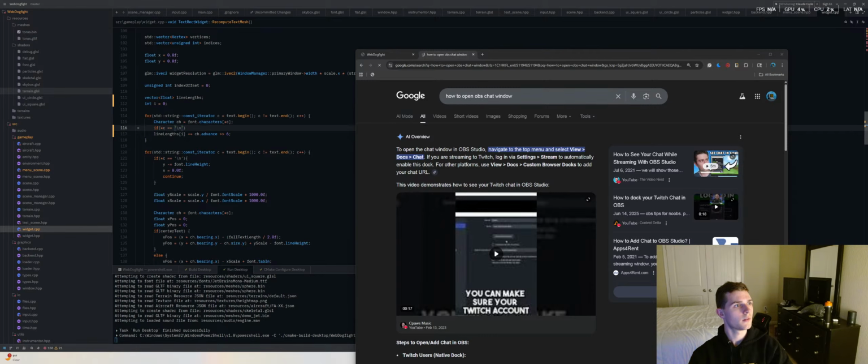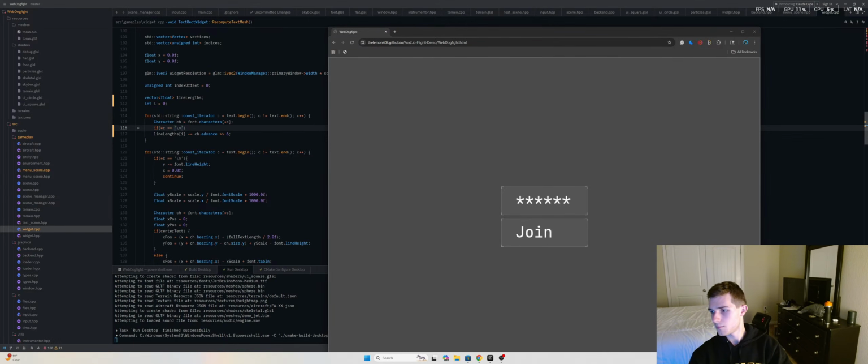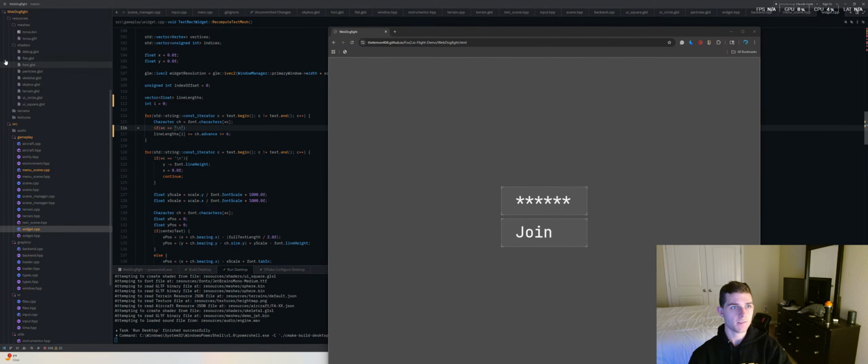View. Wait a minute. Dock toolbars. We want that. That's not good. Lock docks. Stats, chat. There we go. Let's reconnect this now. Uh-oh. My Wi-Fi seems to be going out. This is bad.